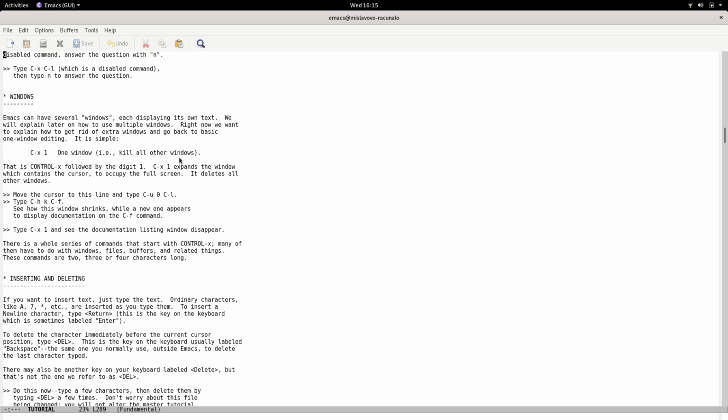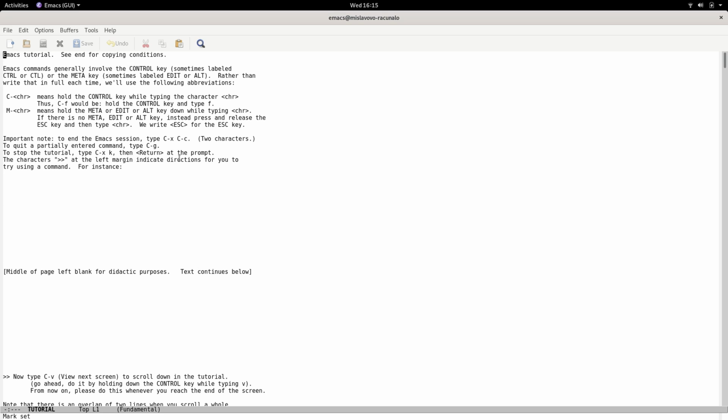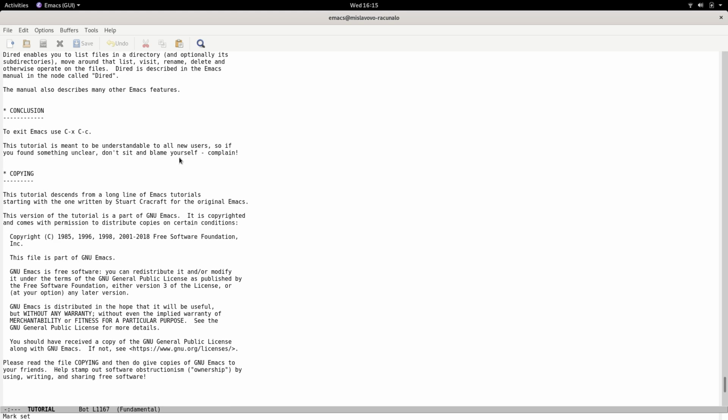Okay, so in order to go to the beginning of a file, right now I'm somewhere that's not the beginning, I can type in Alt and the less than sign. Basically, if I type in Alt and less than sign, I am at the beginning of a file. If I want to go to the end of the file, I type Alt and the greater than sign, which actually gets me to the end of the file.